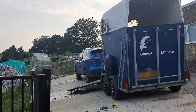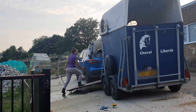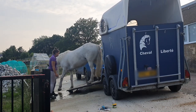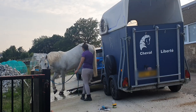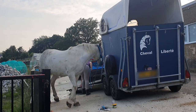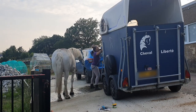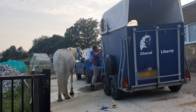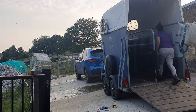And she walked in pretty well, so I thought, let's see if she'll come out the front. So I brought her out of the front, and she was absolutely fine. She was really thinking about it now, and I thought, let me put the ramp up while she's standing with me, because she's not normally a scaredy horse. So I thought, let me put the ramp up and the ramp down, so she can see we're doing everything, there's nothing to be scared of.